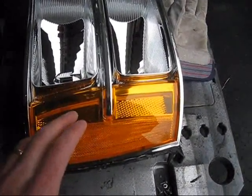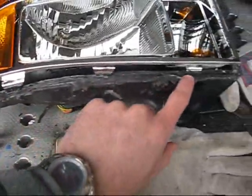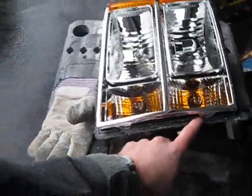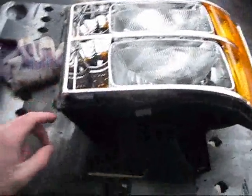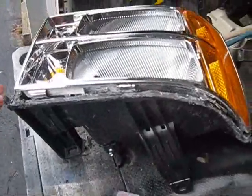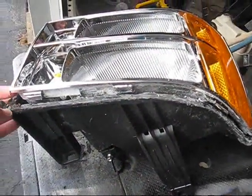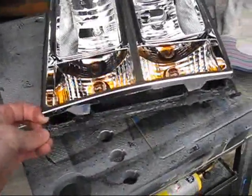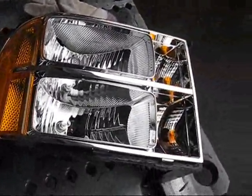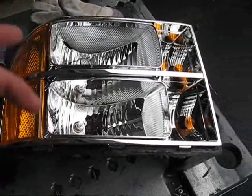There's no way you can get this reflector out in one piece. What I ended up doing — if you look on these lights, there are tabs that are very accessible and hold this chrome bezel in place. Some guys are thinking I'm going to tell them to cut that bezel out, but no. I've gone through and cut these tabs off. The trick is to cut them right flush with the black plastic, and that will free up this outer housing here and allow you to remove it. Keep in mind the entire time you're doing this, this chrome is fragile — you can't set it down on the chrome or do anything to scratch it.